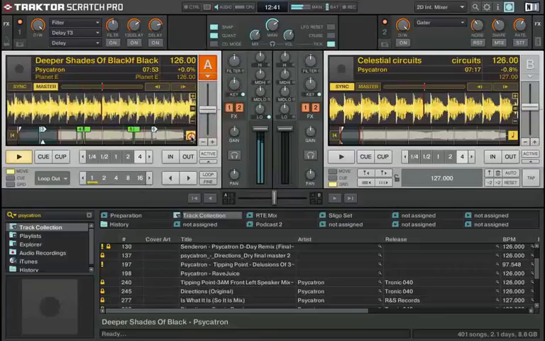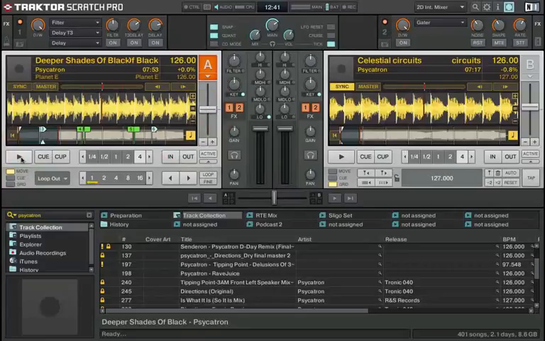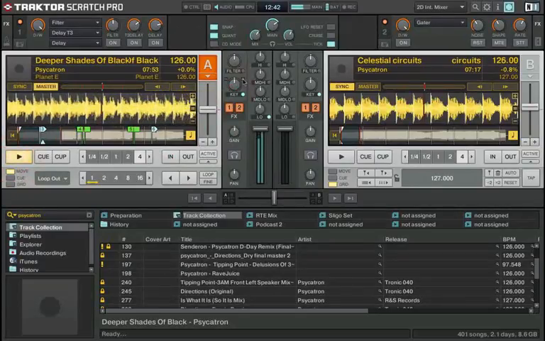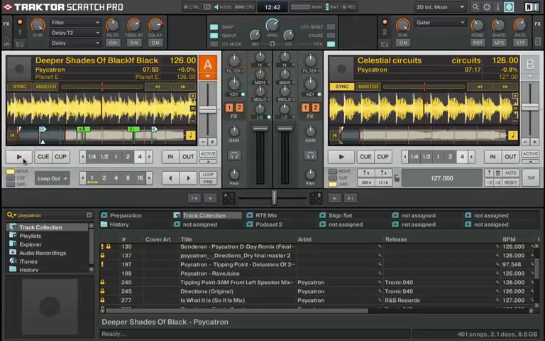So again, it's up to you whether you want to use this mode or not, but it just means that no matter what sort of tempo difference there is in your track, the key is always going to remain the same. Now you can also use this rotary to actually attempt to match the key of a track that's playing in another deck. So to do that, you just use the rotary there to control it.